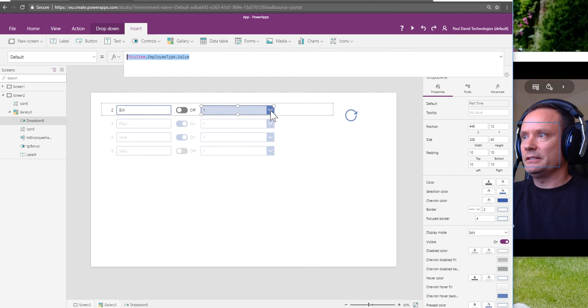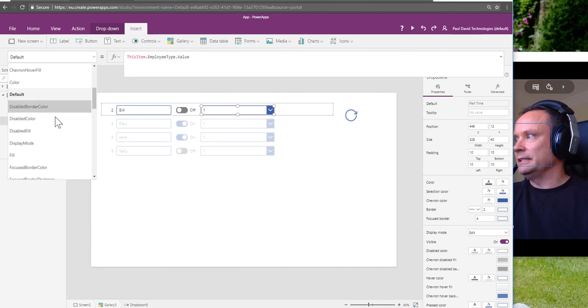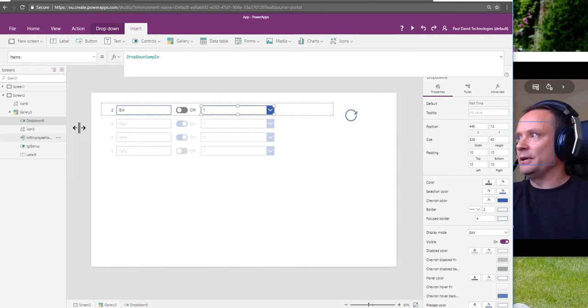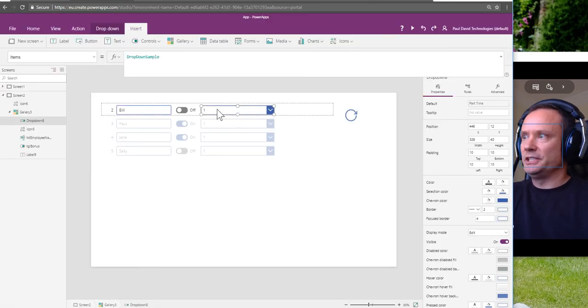Now what's in the list at the moment is the standard demo data that you get whenever you create the drop-down control. So at the moment, what's in the list is drop-down sample, which is just the numbers 1, 2 and 3. Of course, part-time does not match 1, 2 or 3, so you don't see it. You're just getting the number 1 in there.